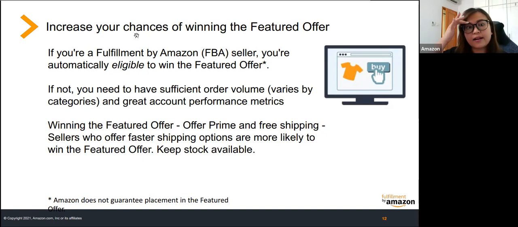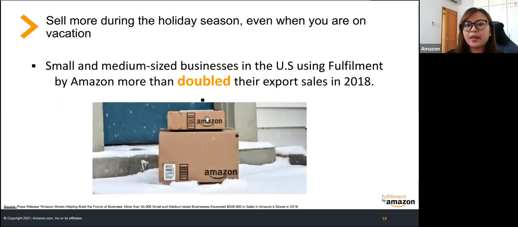In the next slide, here are some stats of SMEs who are using FBA. It is definitely more than double. The next slide, please. It has definitely more than doubled their export sales. And with the current pandemic, more and more people are staying at home, working from home. And this figure has definitely tripled or quadrupled.